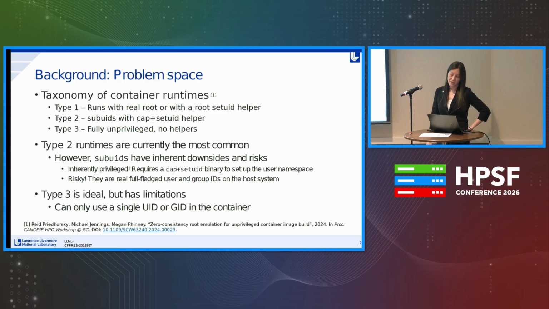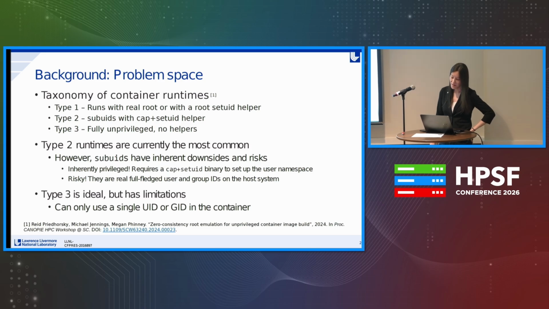The other problem is that this also allows you to potentially access files that you shouldn't be allowed to access, and you also have to really trust that setuid helper that you need to set up the privileged namespace, because if it gets it wrong, then you get all these kinds of container escapes and potential CVE situations.